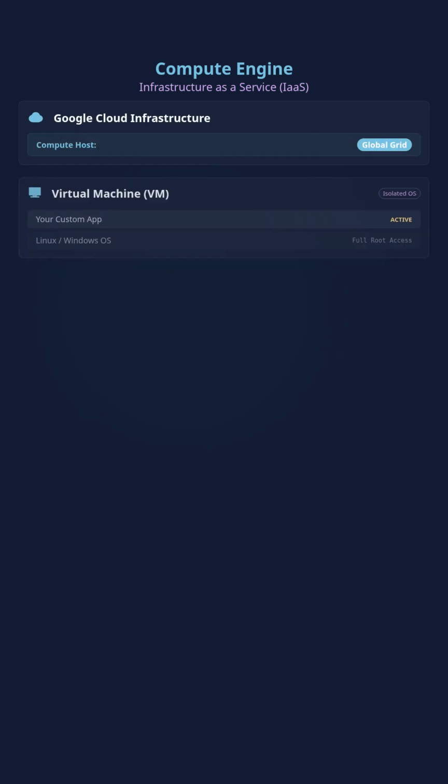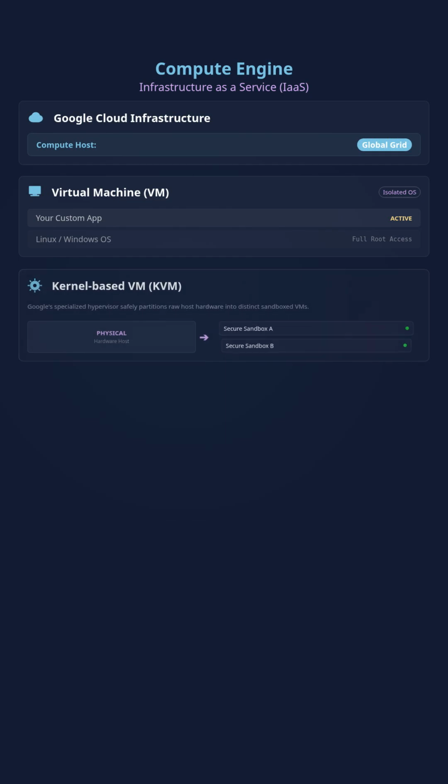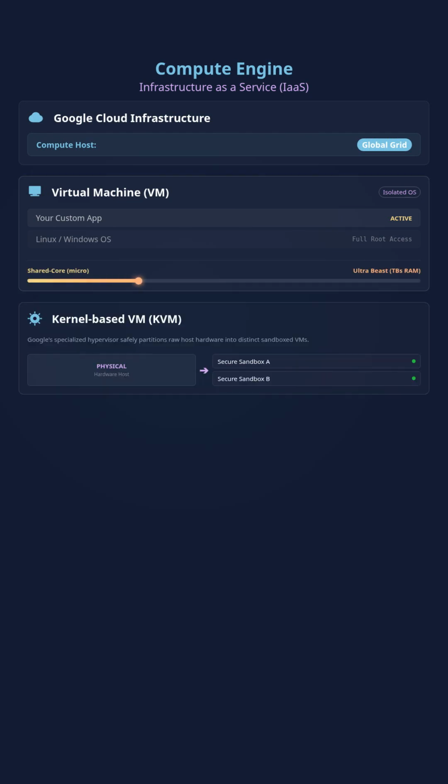At the core of Google Cloud is Compute Engine. This is where you spin up virtual machines, or VMs, in seconds. Behind the scenes, Google uses KVM, kernel-based virtual machine, to slice up giant physical servers into isolated, customizable environments. You can choose anything from a tiny, shared core F1 micro instance for a personal blog, up to a massive M3 MegaMem instance with 12 terabytes of RAM for heavy enterprise databases. Instead of waiting weeks for hardware to ship, you API call your way to a supercomputer, paying only for the exact seconds your virtual CPU is actually running.